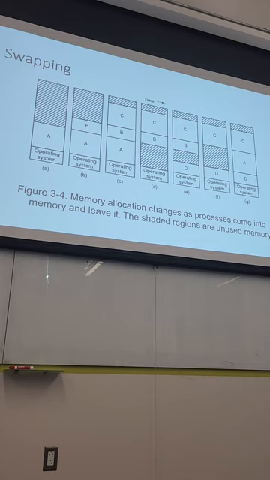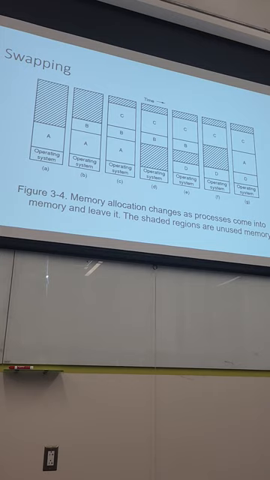Now, I think this is about where we've gotten to. So if we have process A, we put it in memory, put process B in memory, there's plenty of memory to do that. We put in process C, we have plenty of memory. A finishes. We have process D come in, and it's like, oh, well, D won't fit up at the top, but it will fit in where A was. And then if we tried to run process A at this point, time E, A is not going to fit. Even though there's enough memory, if we added this memory plus this memory, we don't have enough room to put A in there without splitting, right?